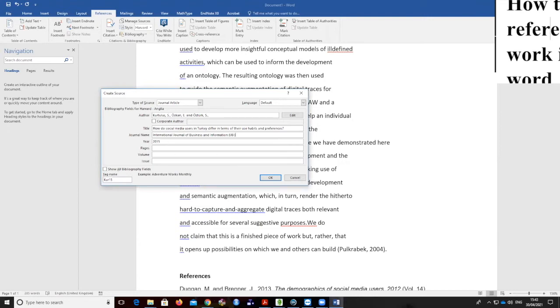Then the pages are also given there. It says page 337 to page 364. So I will paste it there like this. Now I may leave this PP there or I may remove it, but I will remove it because people will know that this is the phrasing that you are doing.